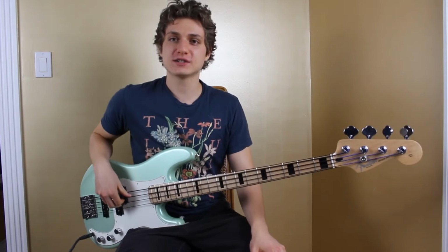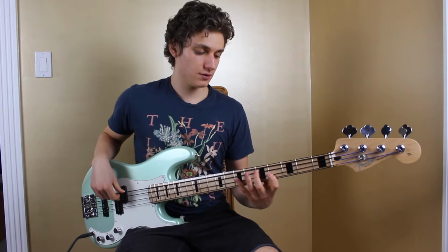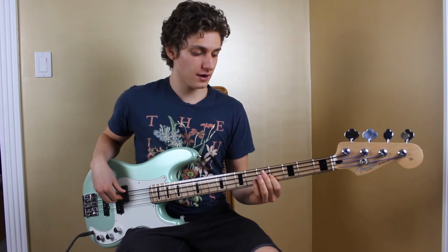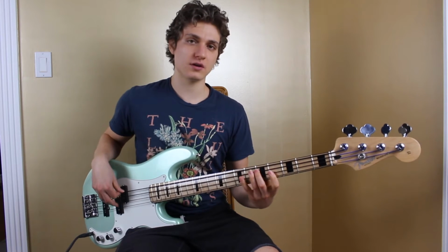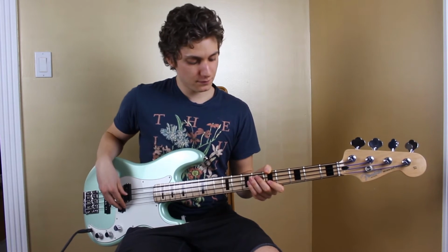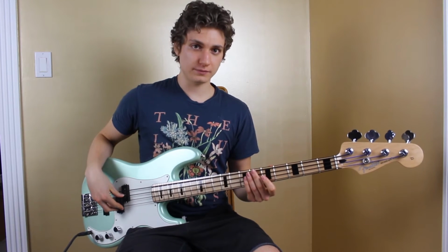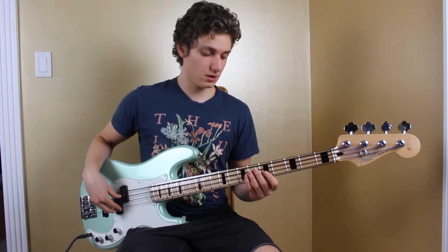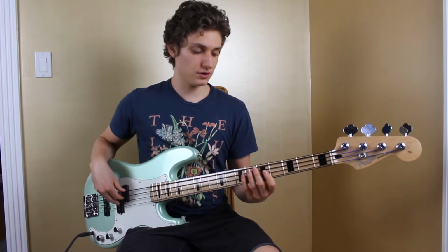So we're going to get into the first section now. It starts out with the D major triad. So you're going 5th fret on the A string, then 4th fret on the D string, then 7th fret on the G string. So you have this so far. Okay, and then the next part you're going to slap with your right hand. You're gonna slap the G string, and then you're going to pluck a ghost note. So you have that so far.